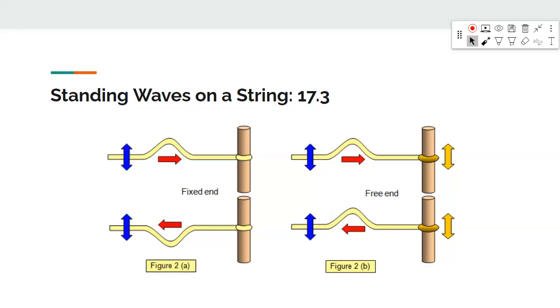And so the distinction, and really the only distinction that we'll see in this class, is between a fixed end, where notably there's no displacement, so d is 0 at that point, versus a free end where there will be an antinode, so there will be a maximal displacement at some times that will alternate as the system oscillates.